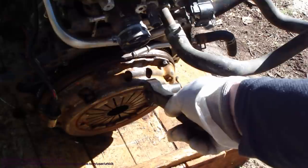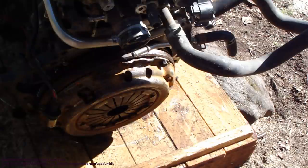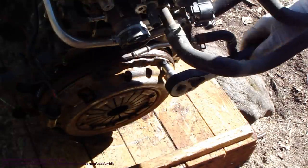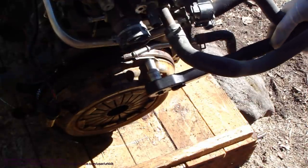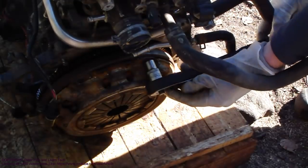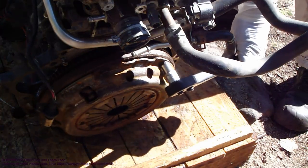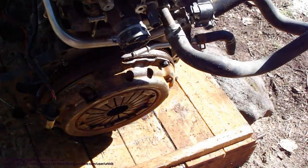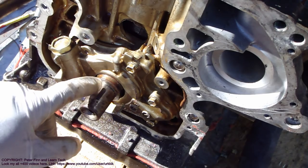Okay, and here we have this flywheel, and then we take one socket that fits in that bolt, and we insert that socket in here, and then we only move that wrench, and then this flywheel moves, and in the same way this crankshaft moves. Then we check that in that other area in here, when this point is in the right place, and now we have set up this crankshaft also. Okay, and then we continue. Now this point is in the right place.